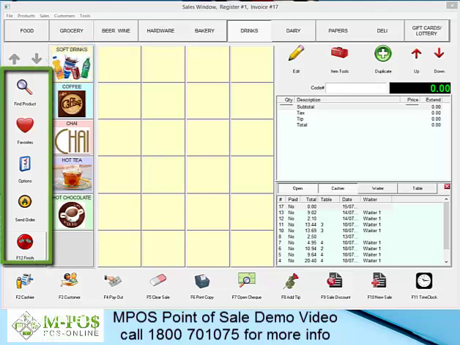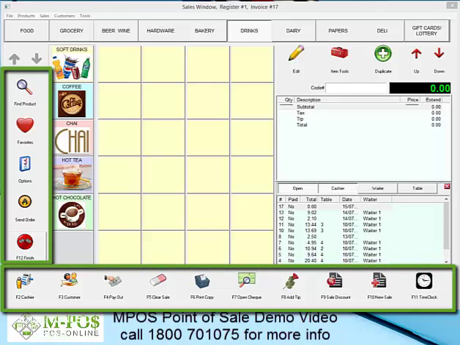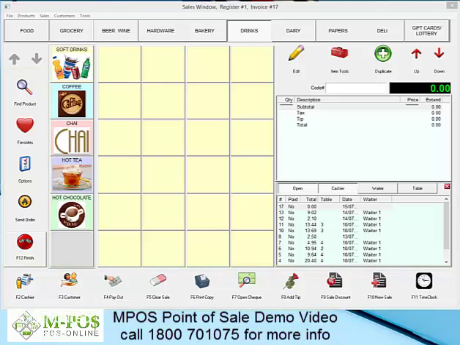Down the very left of the screen and along the bottom are function buttons. There is a whole range of these, and you can select whichever ones you want to use and set them up in whichever way you like. We have already sold a can of Coke, so we know how simple it is to sell an item. We can have products with add-ons and modifiers as well.